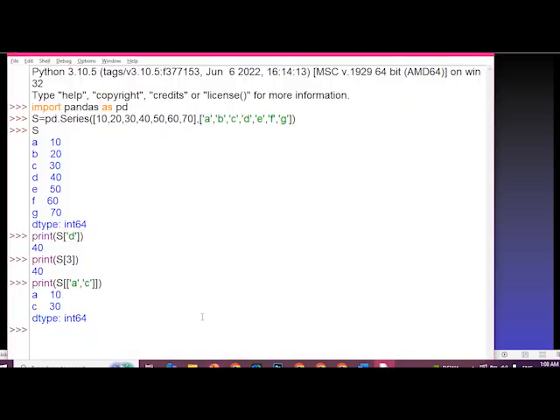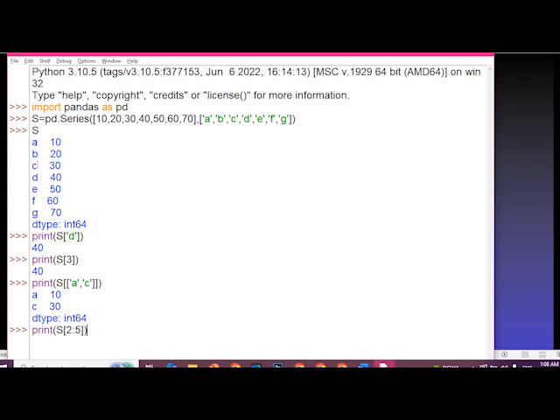See in this example, print S, then in the square bracket, I will pass 2 colon 5. In this series, where is the second index?